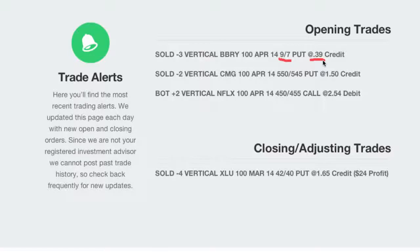Now, usually when you see me do a credit spread, I usually sell them for about $1 wide. But because the option volume was actually pretty good today at the 7 strike and at the 9 strike, it was a better idea to just widen out the strikes a little bit and take in a little bit more credit. And that allowed me to then sell fewer contracts, which just helps reduce my commission cost a little bit. So rather than selling 6 of the 9-8 put credit spreads, I just sold 3 of the 9-7 put credit spreads. Again, that widened out my strikes, I take in more credit, and I can sell fewer contracts, which reduces my commission. So a good strategy there to reduce your commissions.